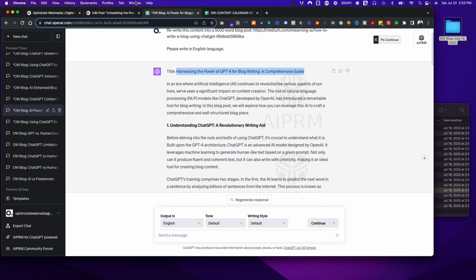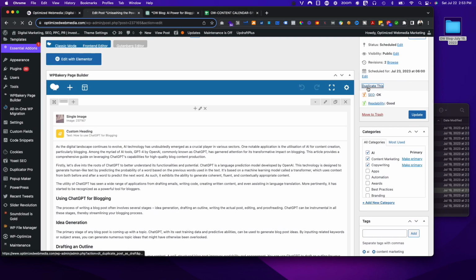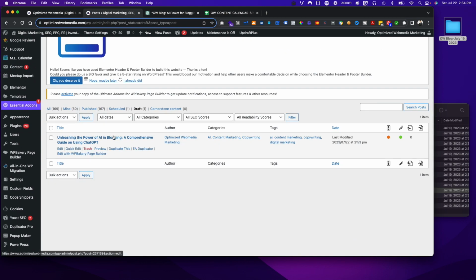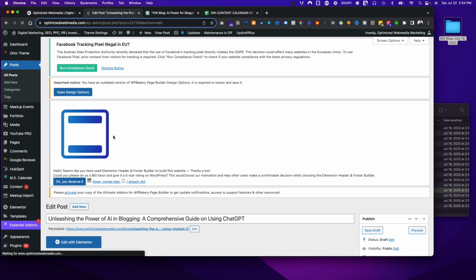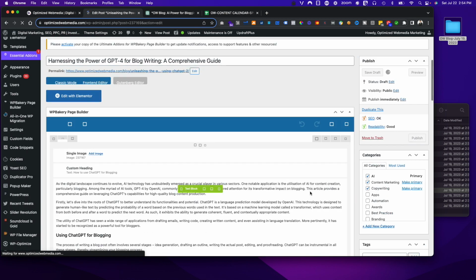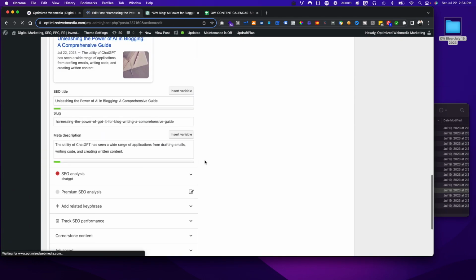So I'm going to grab the title for this one. And then essentially what we want to do is the same thing. We're going to duplicate this blog post. Really, literally, that whole blog post took maybe a minute and a half, 2 minutes. Pretty easy to do. Go to draft. I'm just going to quickly do these next set so you guys can see how quick and easy it is to do this. A lot of times it's just the loading time for this particular site.